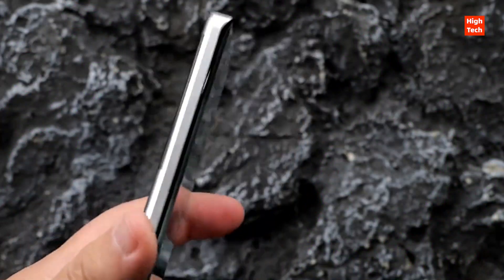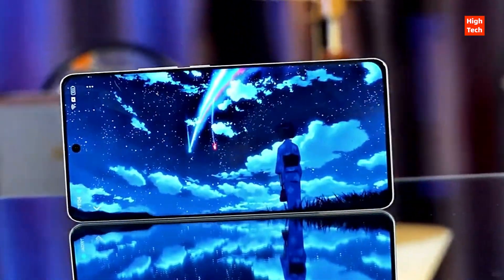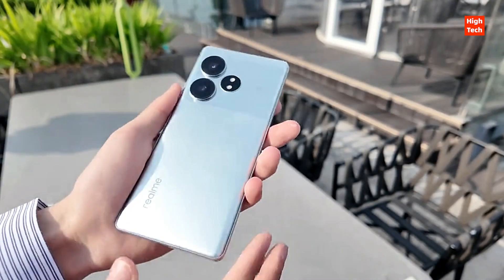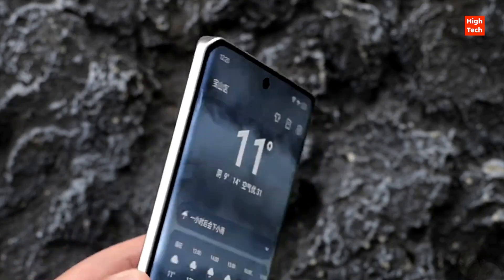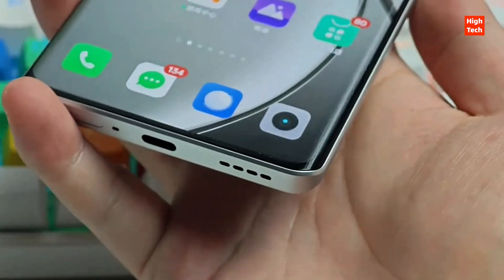Realme says that the battery will maintain its health for a span of four years. The back cover of this mobile phone has gone through more than 30 fine processes to achieve the industry's first nano-mirror back cover. The matte metal anode texture and the glossy metal mirror texture — two completely different texture processes — are integrated, so it can be so outstanding visually.